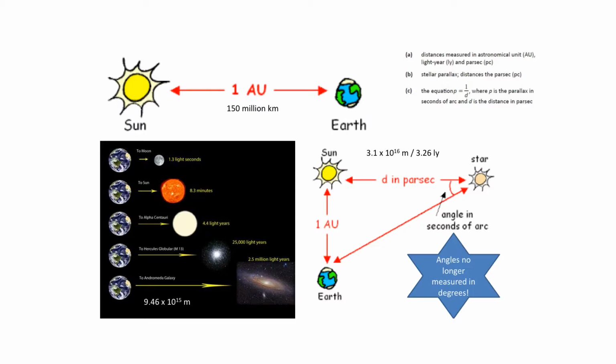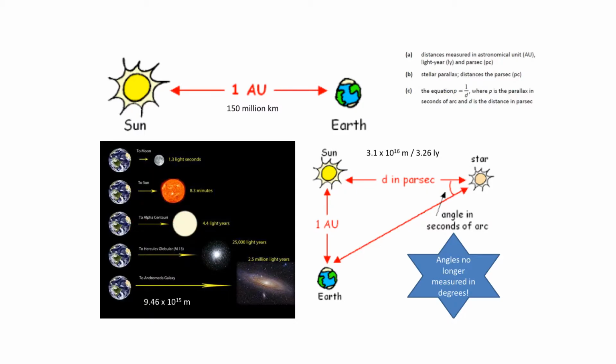When we go slightly further, so outside of our solar system, then we tend to use the word light year, and you should be aware that's the distance that light travels in 1 year. And you can work that out because you know how many seconds are in a year, and you know that light travels at 300 million metres every second, so speed, distance, time. Now, another little fact is it takes roughly 8 minutes for the light from our Sun to reach the Earth. So if the Sun does explode, we'll know about it about 8.5 minutes later.